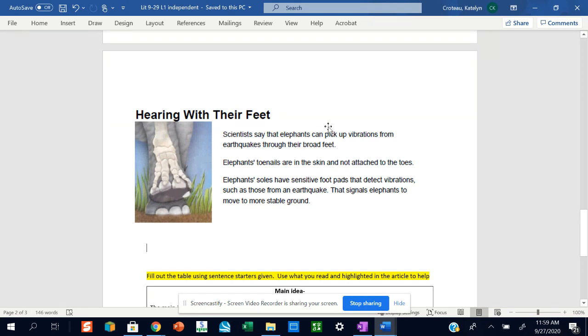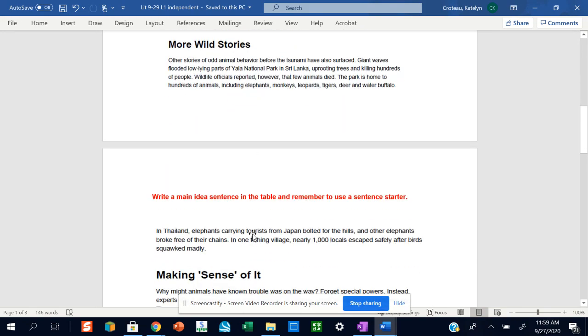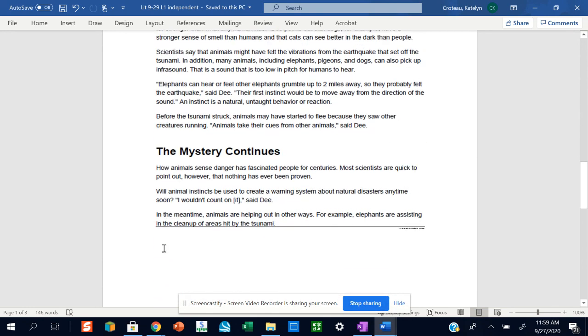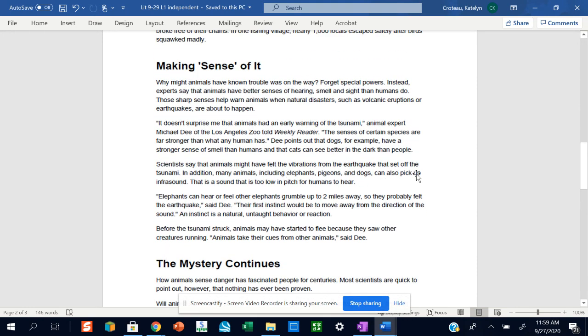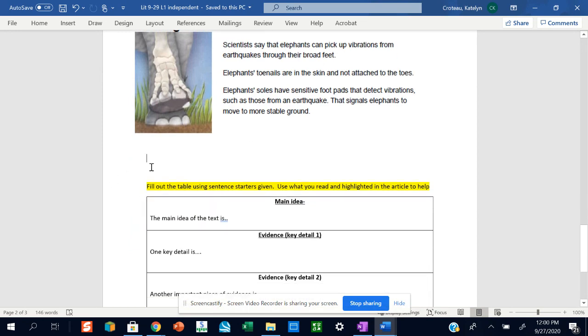So I heard that they can feel it in their feet, at least elephants. They didn't necessarily talk about other animals as much with the feet, so we don't know specifics, right? And I also heard that they can hear that infrared. Wait, I think I said that wrong. Infrared is not the right word. Oh my gosh, where was it? Infrasound. Aha. Infrared is a type of light. I was like, that is not correct. Infrasound, that they can hear infrasound as well, that allows them to have that sense. Okay, so feet as well as the sound.